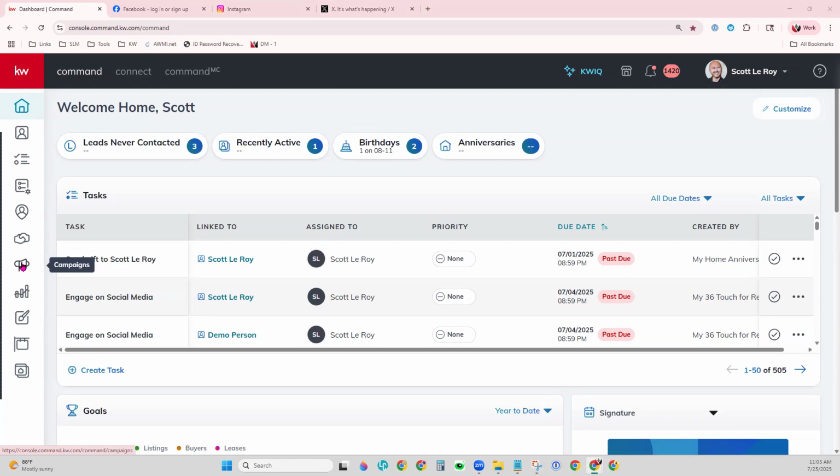The other thing within your campaigns tab right here are social post campaigns. That's where you can post onto your social media platforms text, images, videos, things like that. For that particular type of campaign, you can post onto Facebook, Instagram, and Twitter, also known as X. So I will also be covering X today to show you how to get an account set up there as well. Okay. And again, we'll show you how to get them linked to Command.